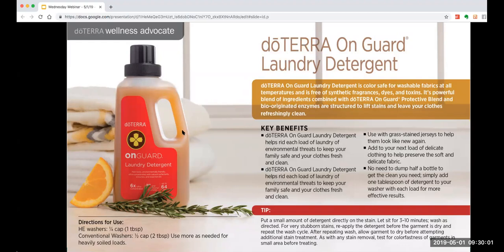And it just is working perfectly. She's over the moon. And I've put it in a spritz bottle too, so you can spray it a little bit easier on your fabrics. All kinds of ways that you can use it. And because it is a concentrated formula, you don't need a lot in your wash, so it really does last quite a while. This bottle here, I believe, is 64 loads, which is pretty great.